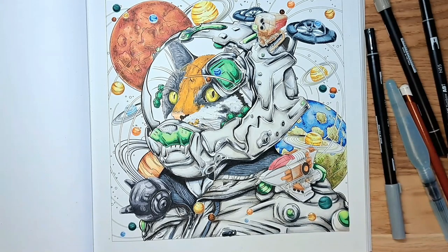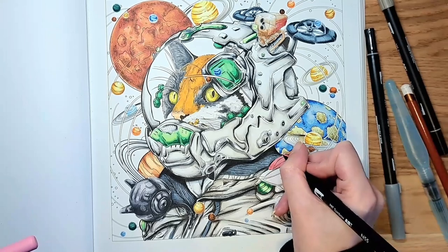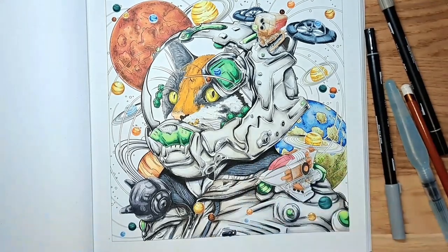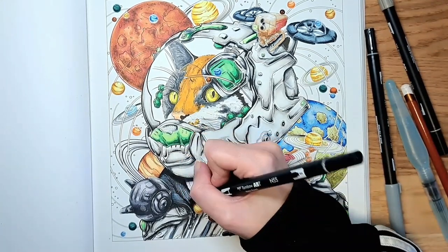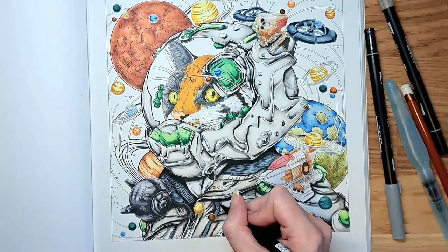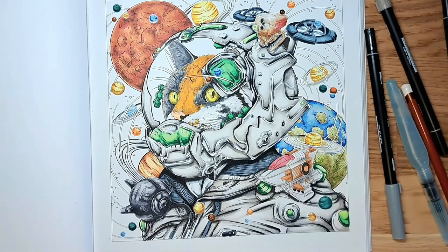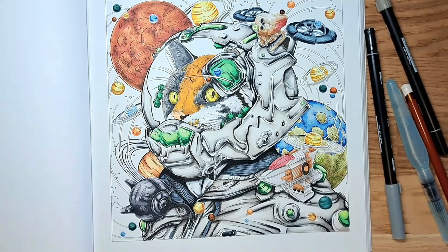I mean, don't get me wrong, if I had the choice, I would probably always go for the better paper. But I feel it's very rare that for a specific book you have the option to choose your paper. So if you love a book, you just have to take it as it is, or just don't. But if I really fall in love with a book, then I don't care about the paper, actually. I care about the paper in terms of the price that I pay for it, but not in terms of how I could color on it or if I could not. For me, it's just really a challenge.